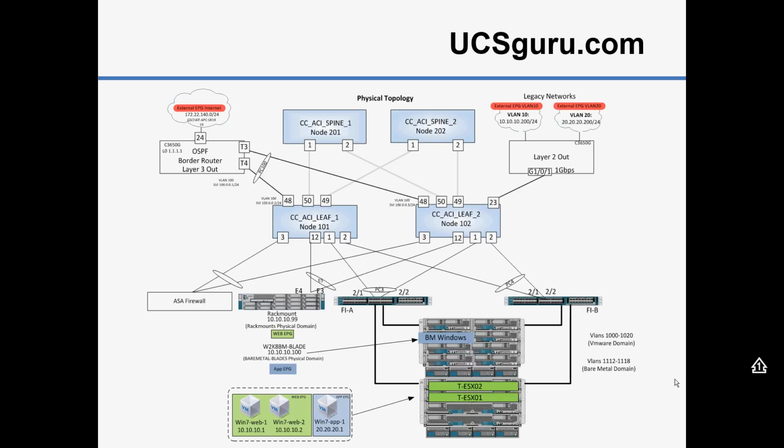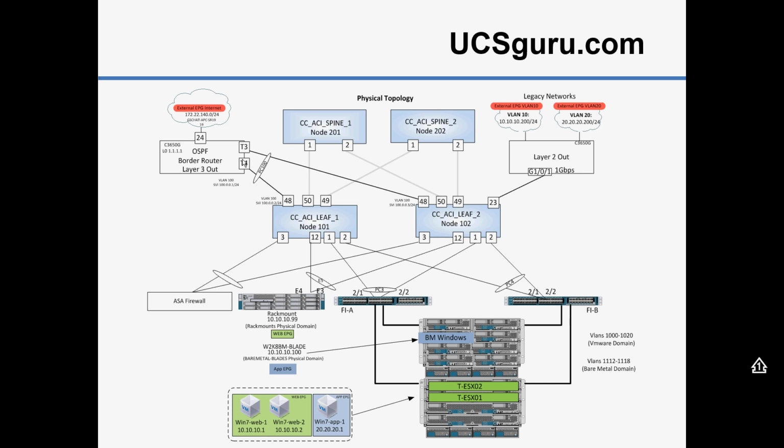Okay, so this is the topology we've gradually been building up with these bite-sized videos. We're going to be concentrating on the top left-hand corner here. So we have an OSPF external router configured with a VPC to our two leafs. And yes, Cisco do support a dynamic routing protocol over VPC with Cisco ACI.